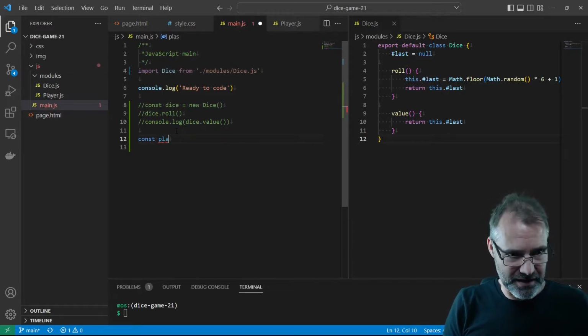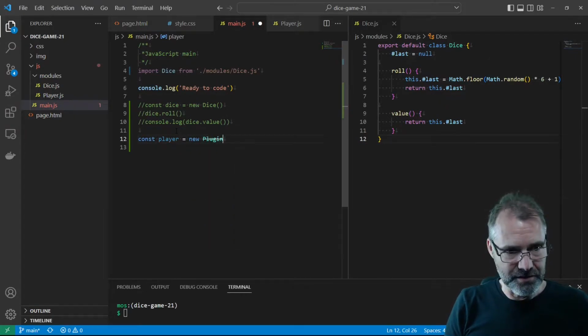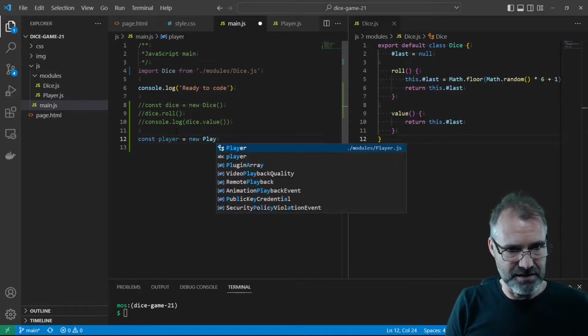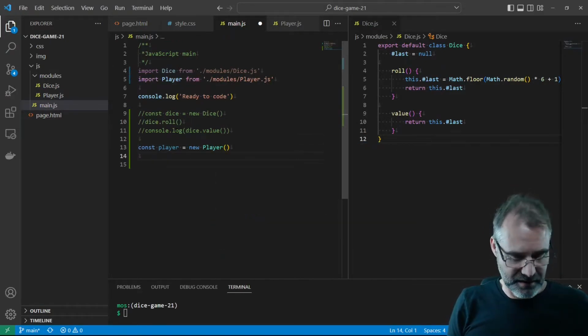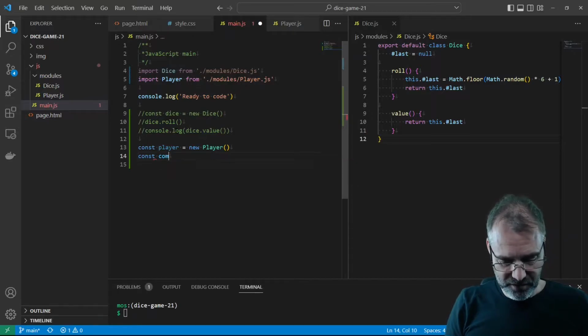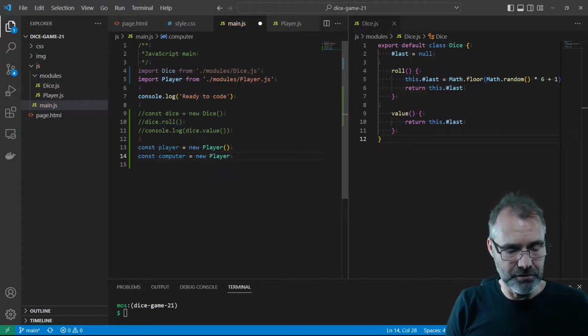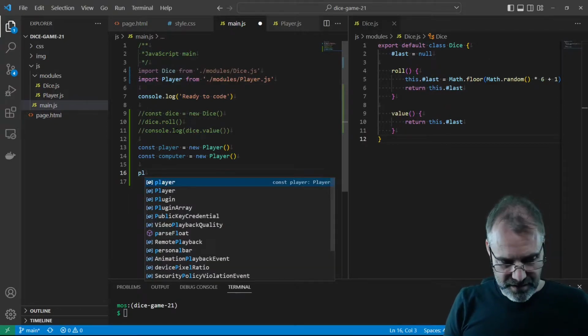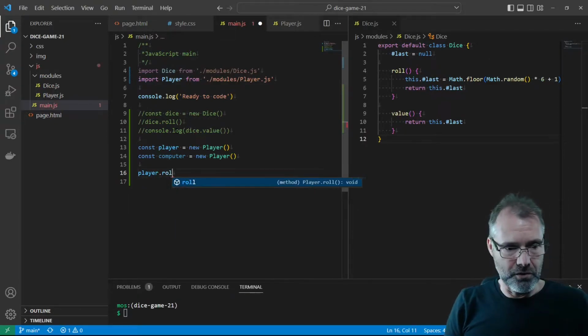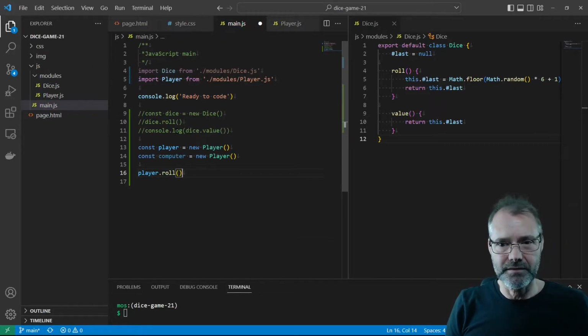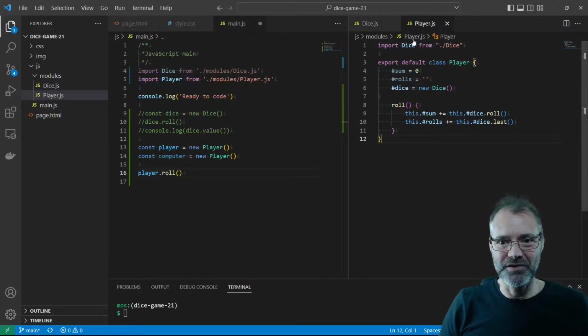Let's start with the player equals new player, like that. We can have a computer player also, new player like that. And then player dot role. Let's have the player there so we see what we are actually working with.